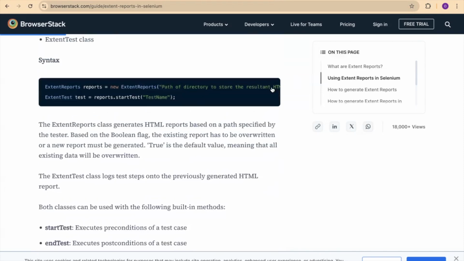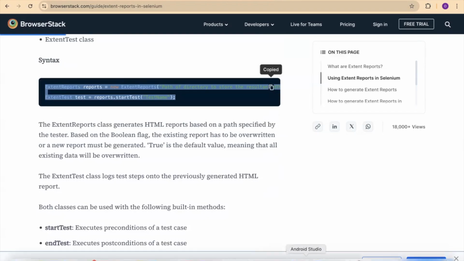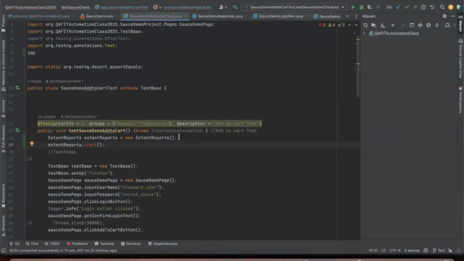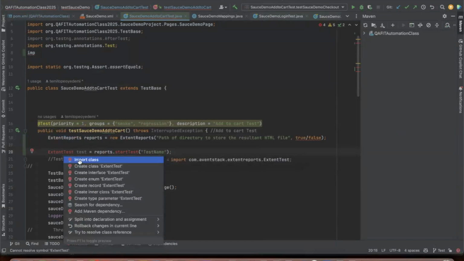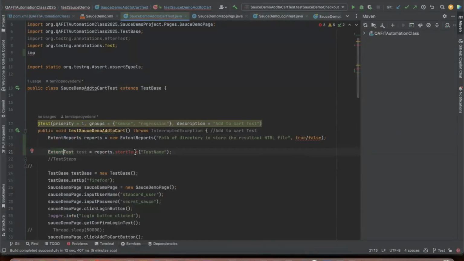Because we want the test to be reported that it has passed or failed automatically, like we want it reported. Let me see. I will follow this. Anyway, path to directory to store the result.html file.